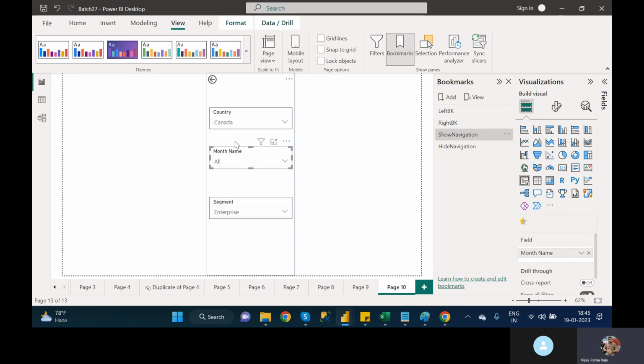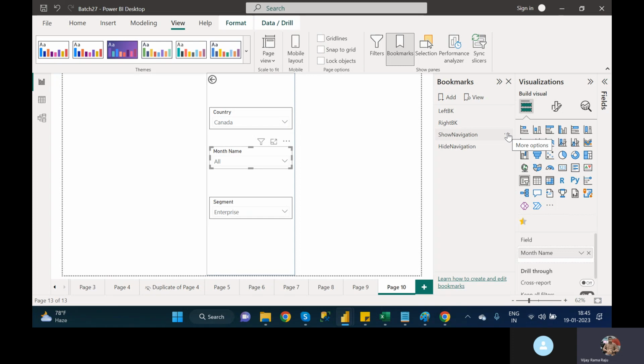At that time, in the bookmark, you have to disable the data and update that bookmark, then go to the next bookmark, disable the data, and update that one. This is how you can do it.